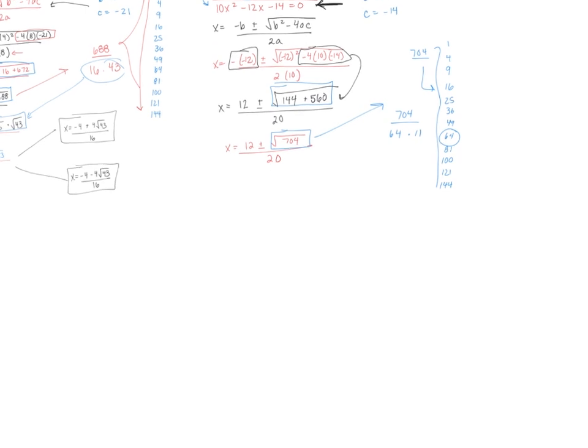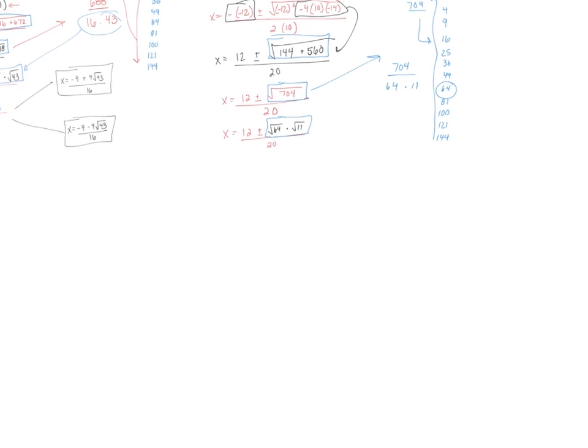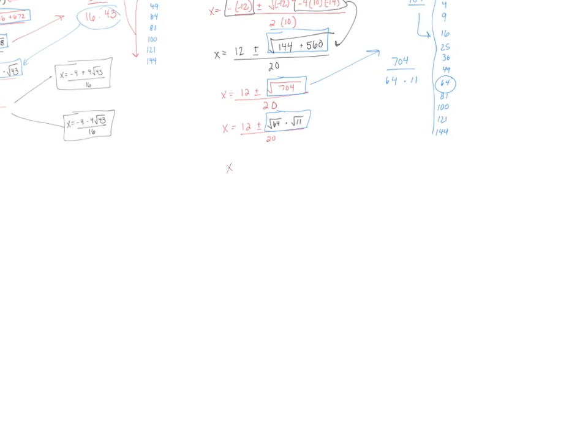So now that I have chosen the two factors, I'm going to go ahead and simplify those in. And I'm going to take my square root of 64 and my square root of 11 and write them in black so you can see where I substituted in, okay? Then we just need to keep going and simplify this step one more time, okay? Now all the red stays the same. Now here, the square root of 64 is 8, and then 11 is going to stay there because that's its simplest form, okay?